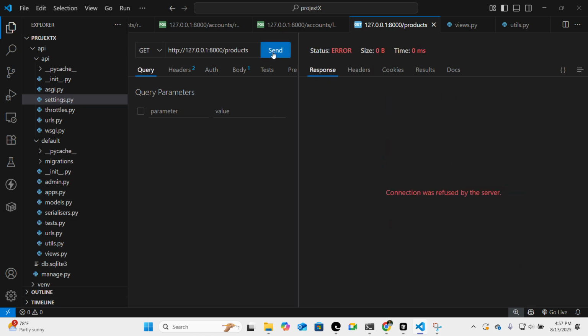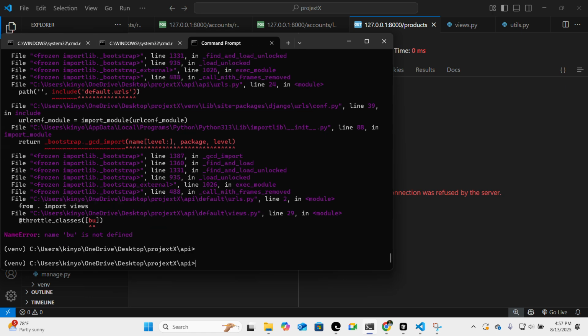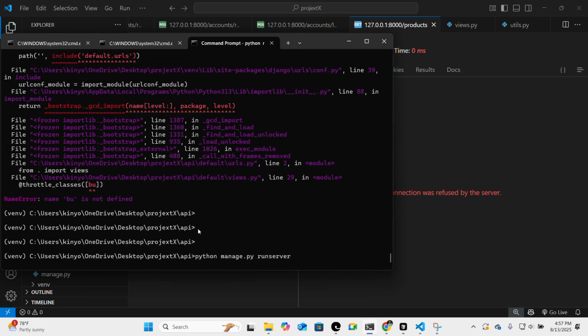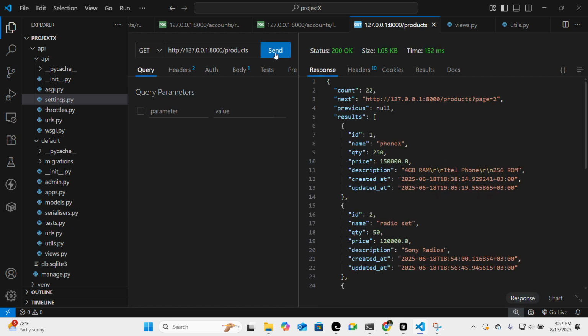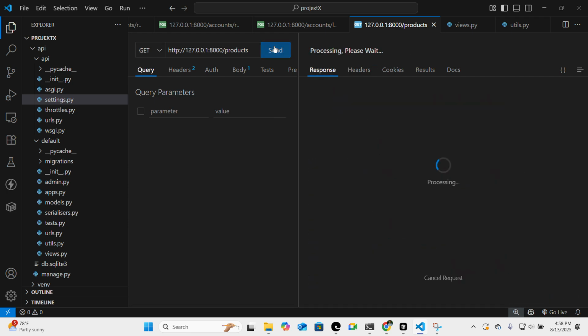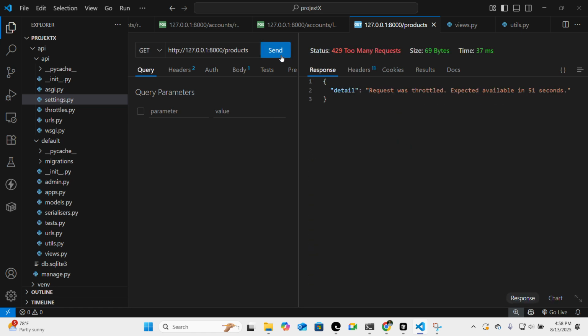So this is one. The connection was refused. So let me restart this. So back on. So 1, 2, 3, 4, 5, 6. You can see I've already passed 6. So 7, 8, 9, 10. So the next one is now going to be blocked.